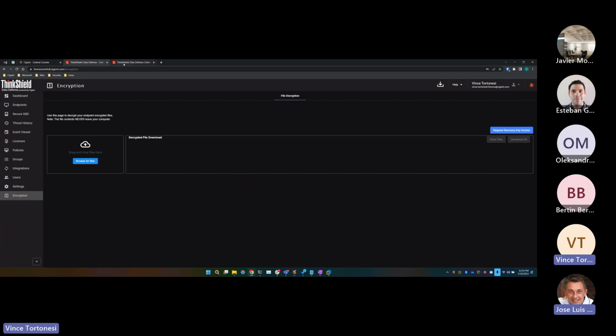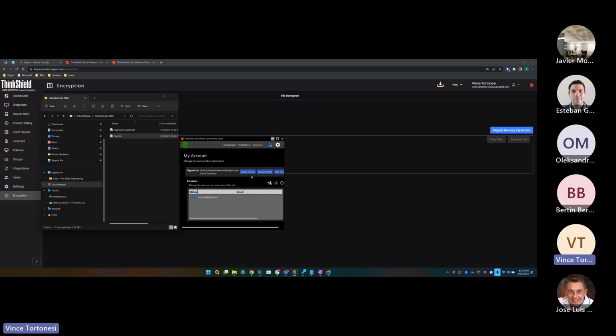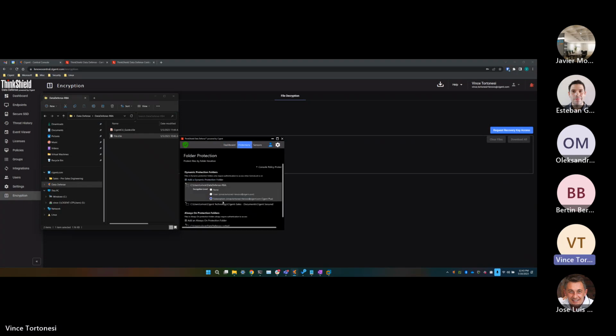So that's really the two ways to do encryption. You can make it available for file sharing, I should say. You can make it for anyone that's in the subscription that has access.